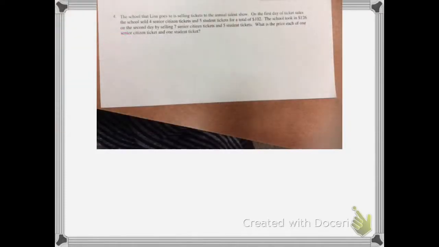Our word problem, I'm skipping straight to the end. What is the price of a senior ticket and a student ticket? So I'm going to let, let's see, senior be S, I'm going to let, oh, we've also got a student ticket. Okay, so in this case, I should have read all of it first. I don't really want to use S because I might get confused senior and student, so I'm going to go ahead and actually use X and Y here. And this is where it's very important to have what X and Y are representing so that later we can figure that part out.